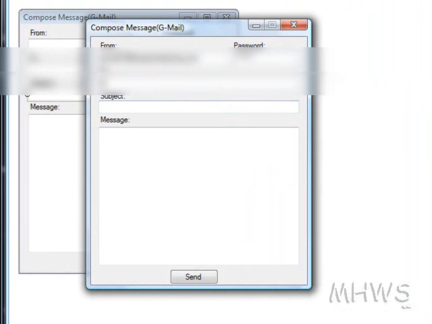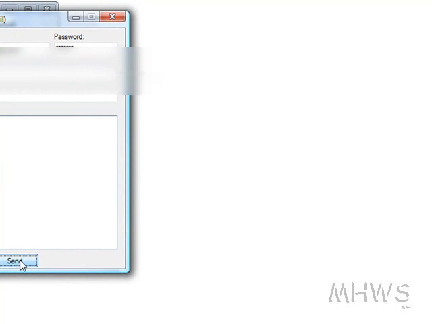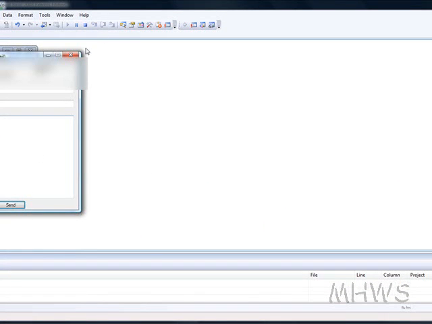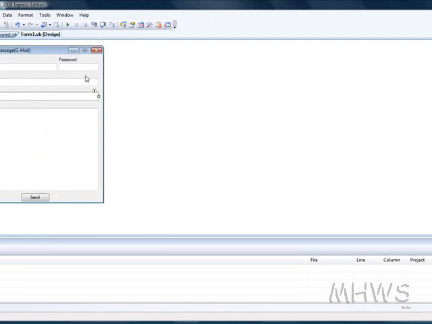it just appears as that. So it's going to be what, then and it's going to be to my other email address, and then the subject is going to be hi, just testing, and then send. Email was successfully sent. And here it is, so it was sent. And then you can just close it, and then that's it. It's sent. So that's how you make a program that sends emails.